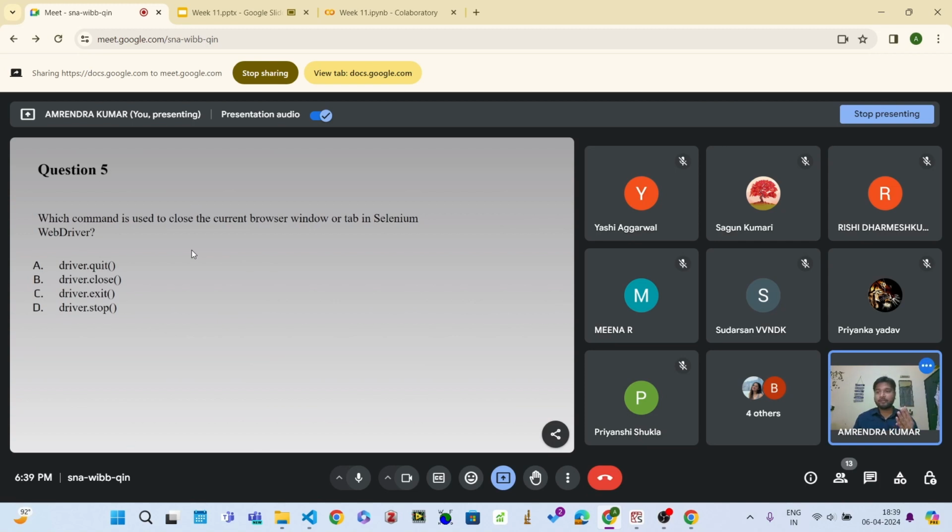Fourth, I haven't shown you how to close the browser. Now I want you to guess which option will be correct to close the browser: driver.quit, driver.close, driver.exit, driver.stop.